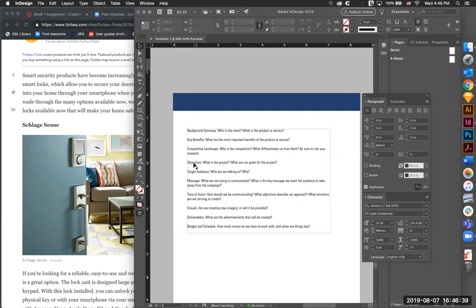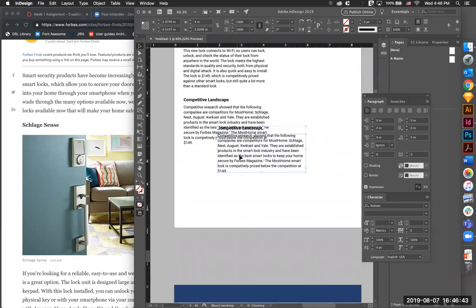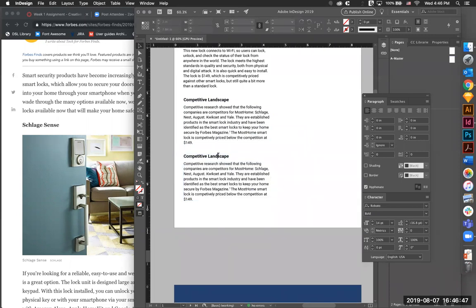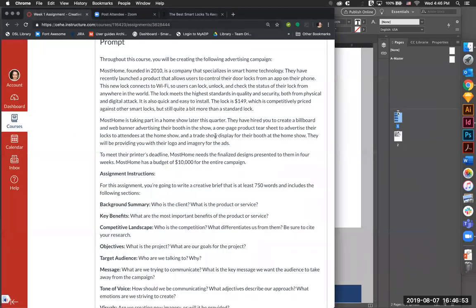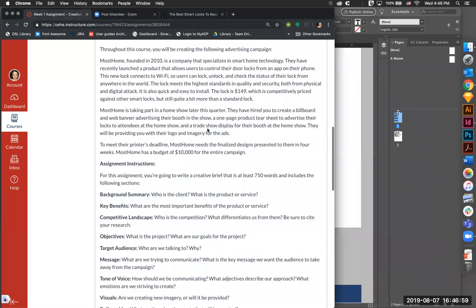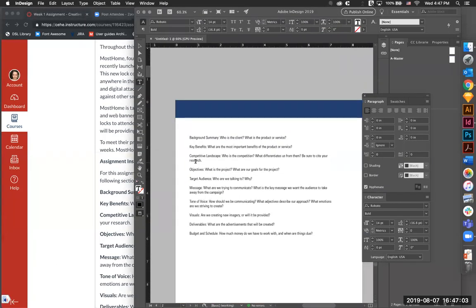The objectives, what is the project? Okay, so let's go ahead and make our objectives section. And again, if we come back here, what is the project and what are the goals for the project?